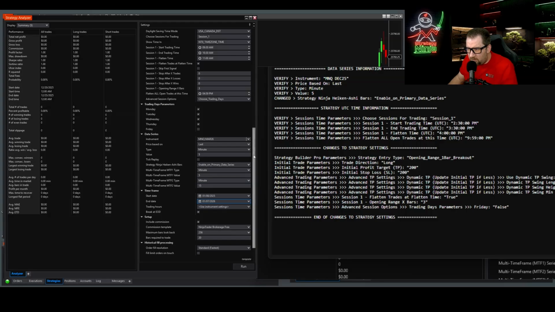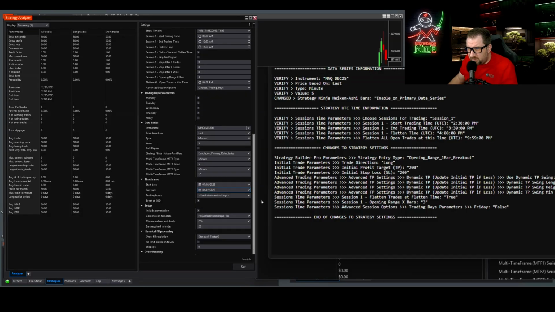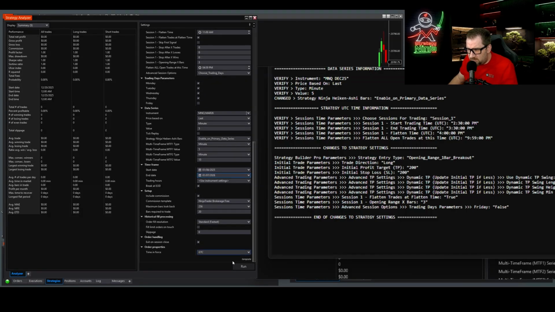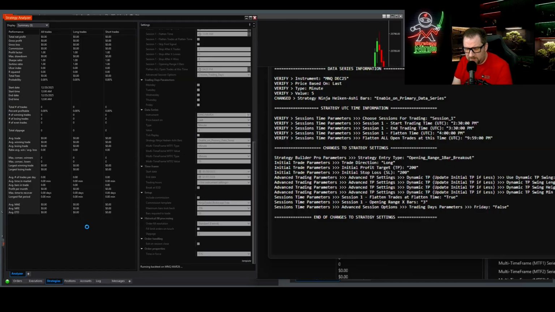So we've got all our settings in. Everything has been set up according to this strategy. And all we have to do is click run. The backtest may take a few minutes, especially on NQ, as it's a lot of data, especially when we're doing a full year. Like a 1 month backtest will be a lot faster, but if you're doing a full year, you can expect several minutes of waiting for the backtest to complete. And so we'll be waiting a little bit.